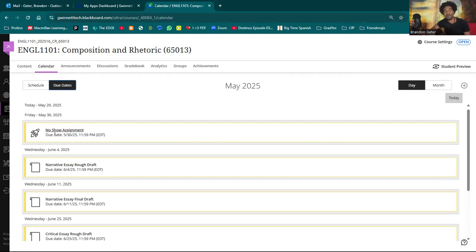It's called the no-show assignment. And it's basically there especially for the online classes, to make sure that people are going to be in the course. Because if they didn't sign in, they didn't read the syllabus, they're not able to get to the rest of the work. And that no-show assignment is a part of getting to the rest of the work. If someone doesn't complete that, then they'll be administratively dropped from the course.